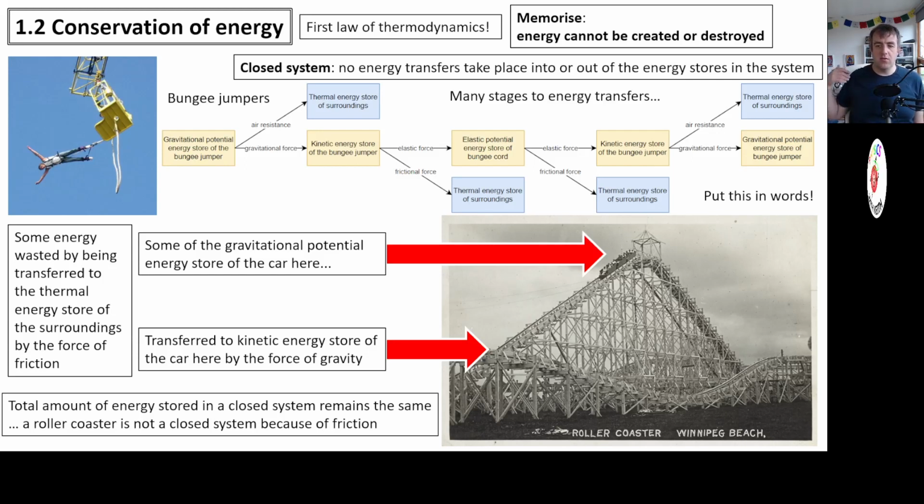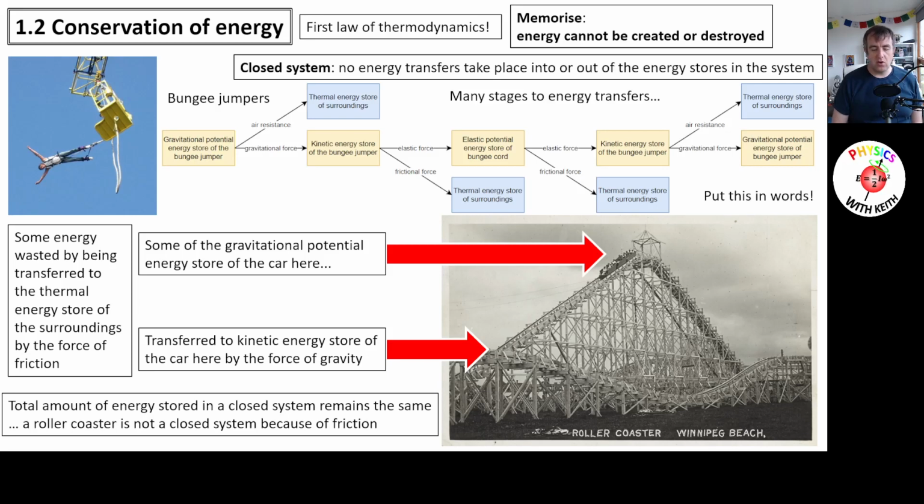We were moving energy from one store to another. Energy wasn't being destroyed. It's not being created. The same amount of energy leaves a store as goes into the next store. We refer to this as one way of writing the first law of thermodynamics. This is what you need to memorize. You don't need to know the name of this law as the first law of thermodynamics. You do need to know it's called energy conservation, or the conservation of energy. Energy cannot be created, cannot be destroyed. It's moved from one store to another.